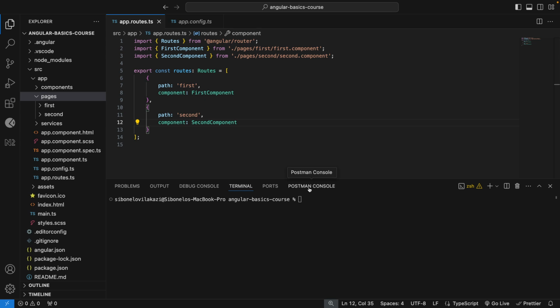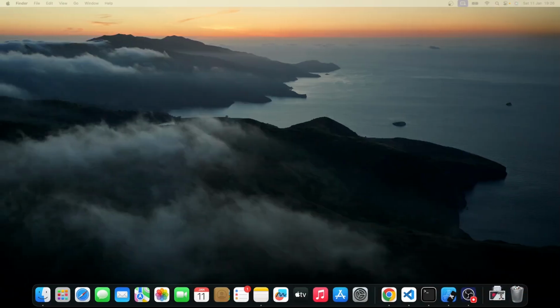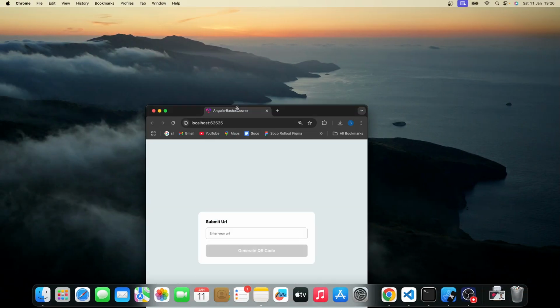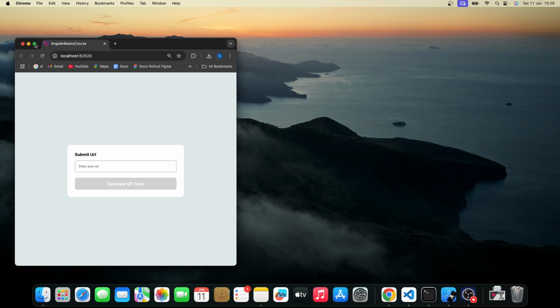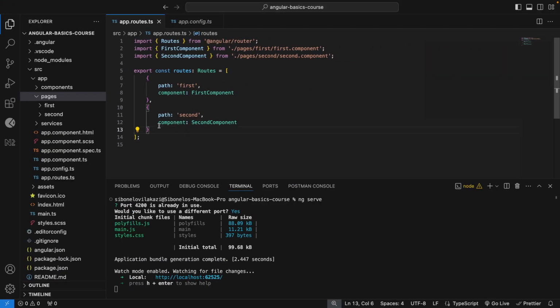Now that this is already done, if I ng serve, it says it's already in use. Okay, now if I open this, that's already running.